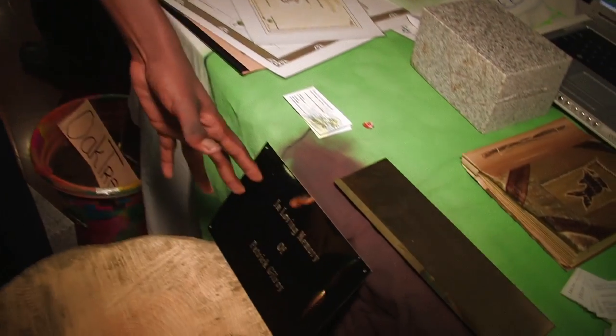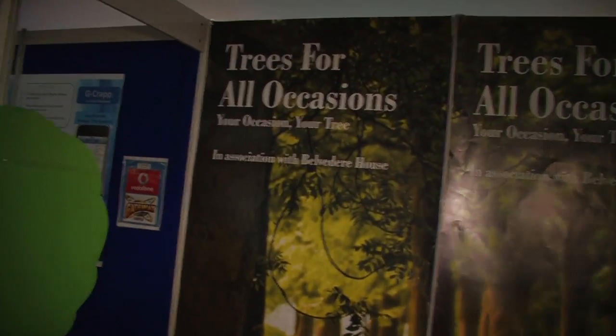Fantastic. And how did that idea come about? Where did the idea come from? Well, firstly, we decided just to sell the trees by themselves, but we decided that there was too much competition in that. So we decided to come up with a unique selling point for our product. So we just came up with the plaques, etc., and just to make sure that our product stood out and that no one else did it. And we also went with Belvedere House to plant our trees because nobody else did it, and it was the only place where you could go and plant your tree for yourself and nobody else would touch it, and it would be there for the next 100 years or so. So that's basically how it came about.